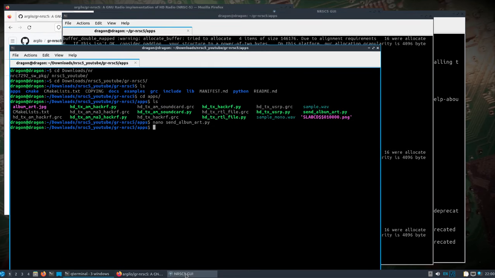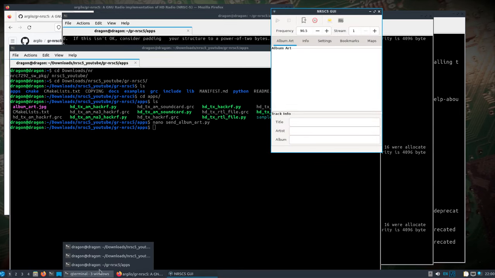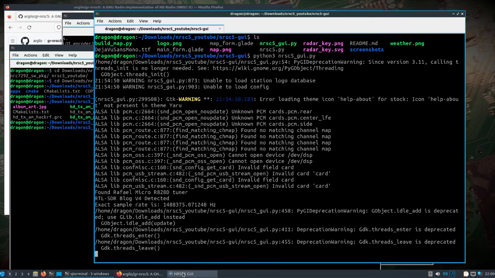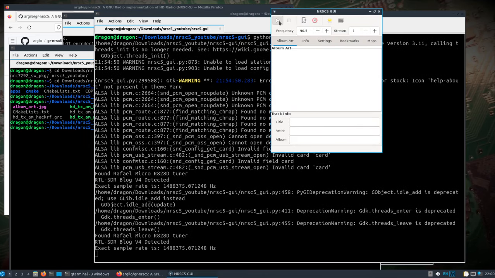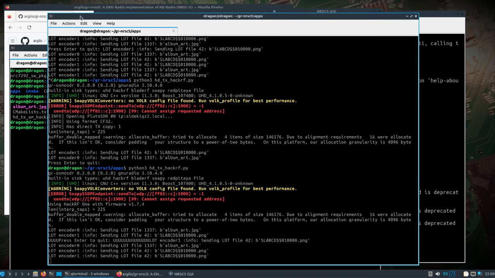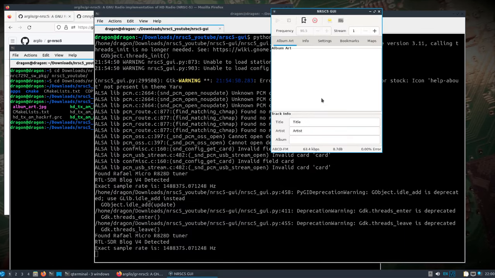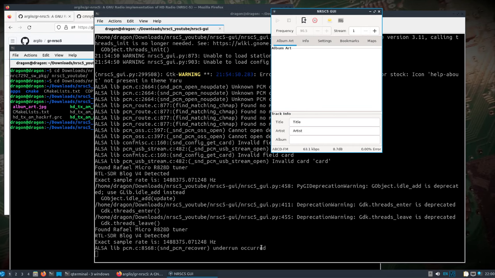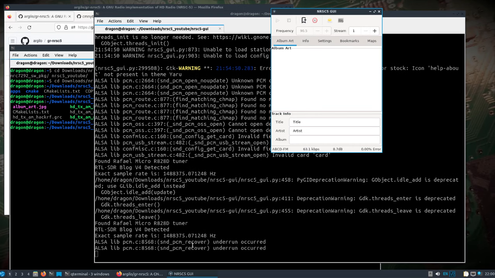Let's check out our NRSC5 GUI, and we can open up, let's see, where's our terminal at here? We'll see if we can get a sync. There we go. So we've got, okay.